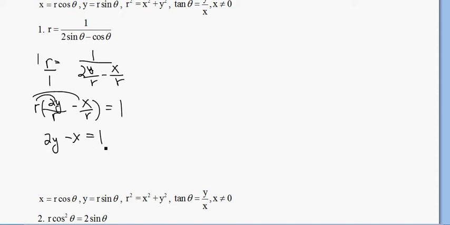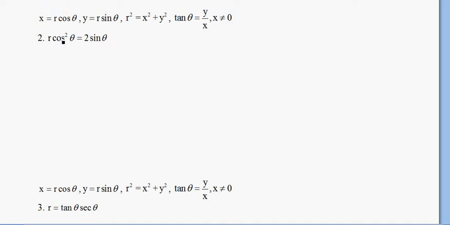You don't really need to solve for y, you're just noticing that this is a polar form of a line, this is the rectangular form of a line, and these two are equivalent. Again, the trick is, I notice I reduced the number of r's quite quickly by just cross multiplying. There's other ways I could have done this by multiplying the top and bottom by r, and having these r's cancel out, but it could become uglier. So that was just the quickest way to handle that problem.